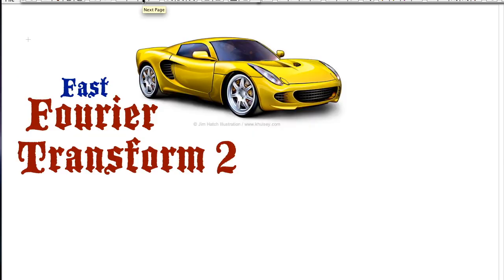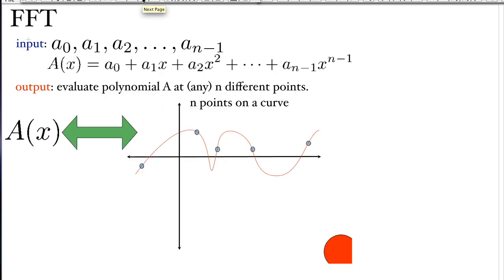Let's pick up where we left last class, fast Fourier transform. I'm just going to review the first few slides to bring us back to where we are, and then I'm going to continue with the technical discussion of which endpoints we're going to use for the fast Fourier transform. So remember, what does the FFT do? It takes as input a polynomial in coefficient form like this. This is a polynomial, and these are the coefficients of that polynomial, a0 through an minus 1. And it outputs the evaluation of that polynomial a at n different points, in particular the n roots of unity, as we found out.